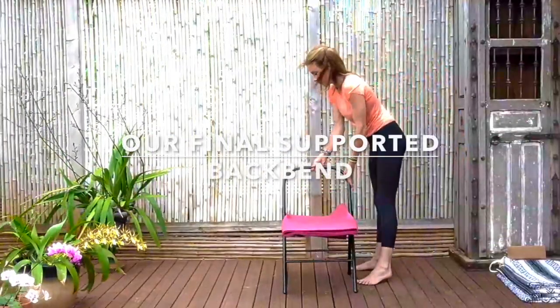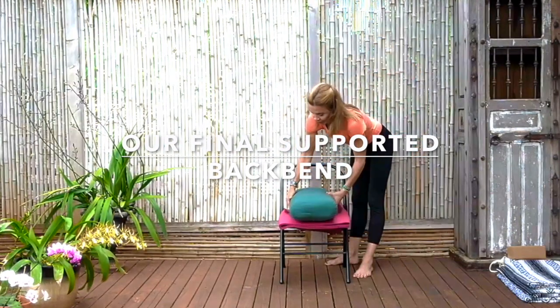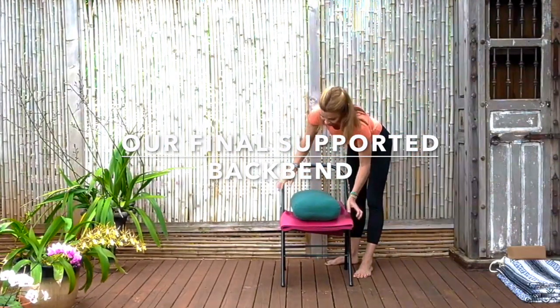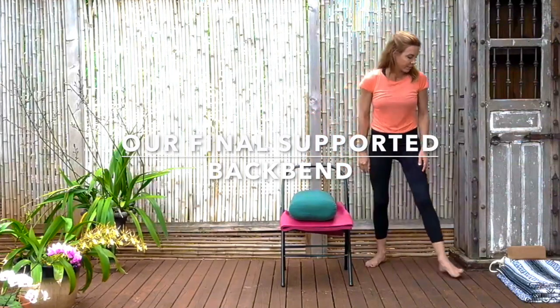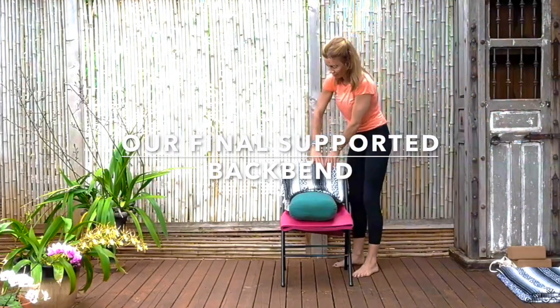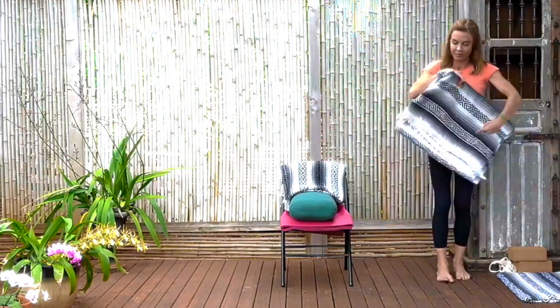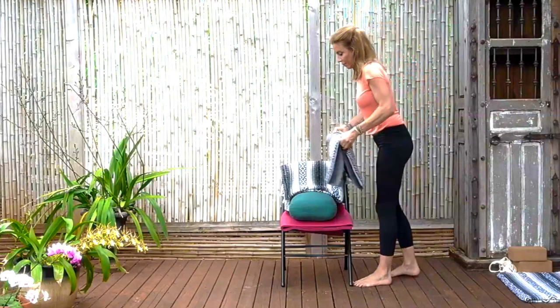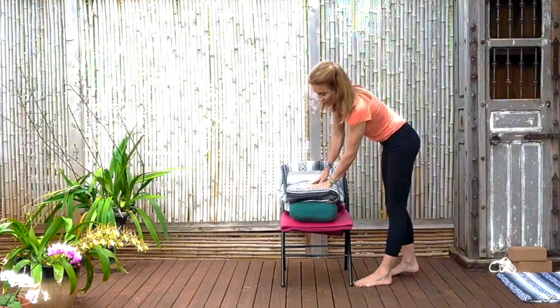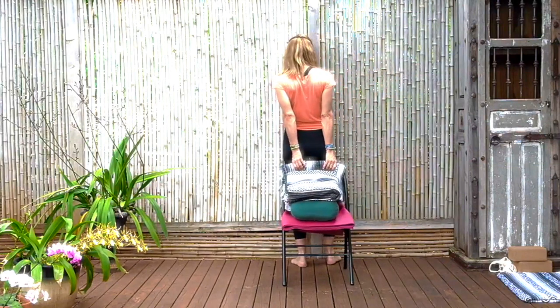A supported back bend using the wall, using the chair, a bolster and a couple of blankets. So take a bolster and put it on the chair just like this. And then the blankets. So one blanket is going to go over the railing of the chair so the railing doesn't dig into the body. And then the other blanket is going to be folded up and put on the bolster to bring more height. Now if you need to put two blankets on the bolster for extra height, go ahead and do that.